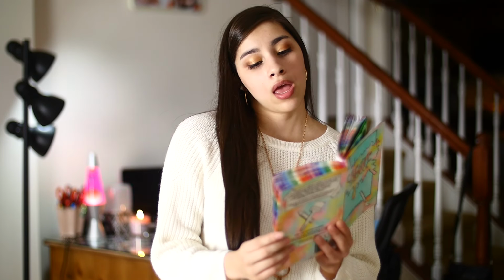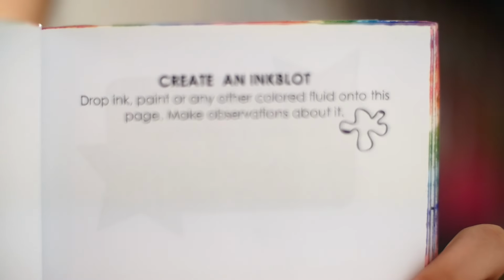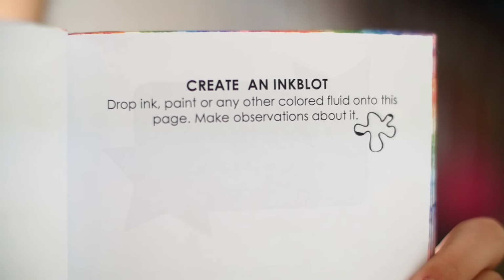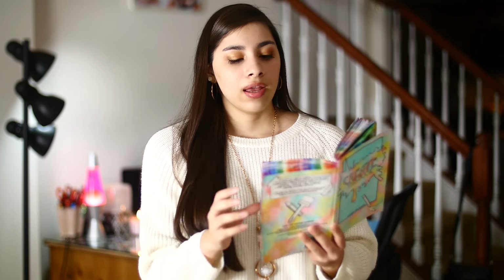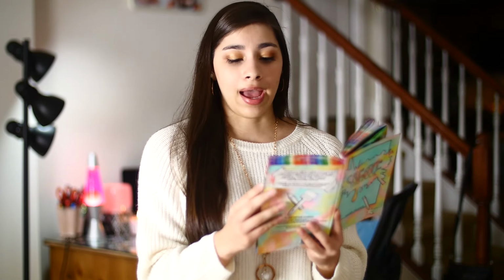Okay, next I'm going to do page 59, and the directions say, create an ink blot. Drop ink, paint, or any other colored fluid onto this page. Make observations about it. So if you've ever done one of these art prompt books or arts and crafts or even an art class, this is a pretty standard thing to do. It's very popular and a lot of people like to do it because it's so fun and easy and anyone can do it, and really no matter how you do it, it looks kind of cool. You don't really have to plan it or be extremely talented to make a paint splatter look cool.